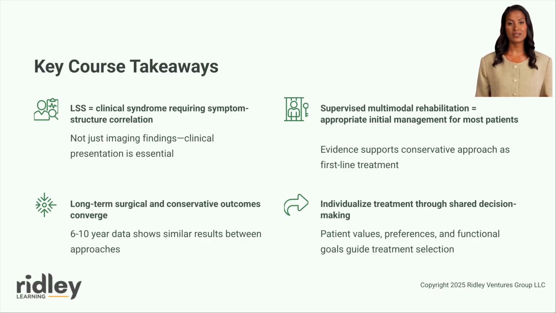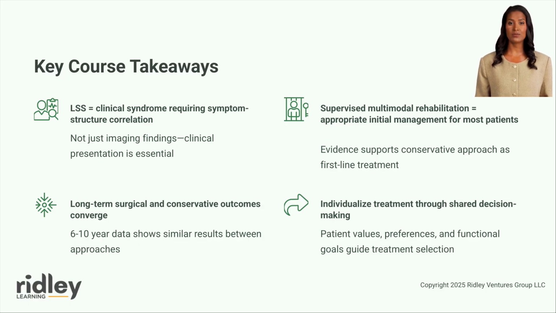This concludes our comprehensive continuing education course on lumbar spinal stenosis. We have covered the pathophysiology, epidemiology, and classification of this condition, clinical assessment and differential diagnosis including the use of validated prediction rules and outcome instruments, evidence-based rehabilitation protocols encompassing manual therapy, flexion-based exercises, trunk stabilization, aerobic conditioning, and patient education, advanced rehabilitation strategies for special populations including frail elderly patients and those with high comorbidity burden, and finally, outcomes, prognosis, and clinical decision-making frameworks that support shared decision-making between clinicians and patients.